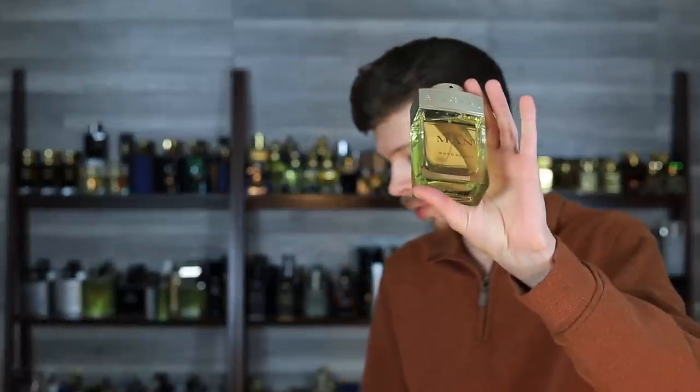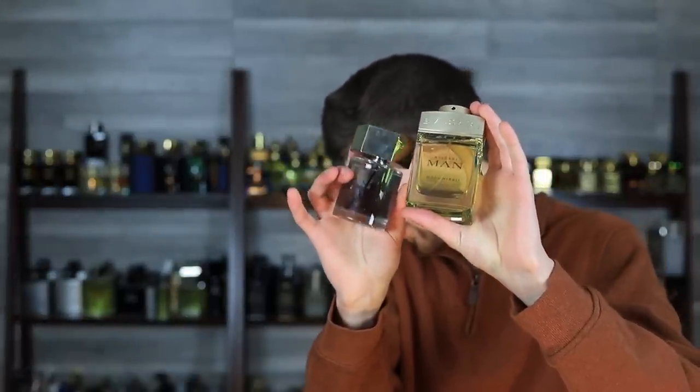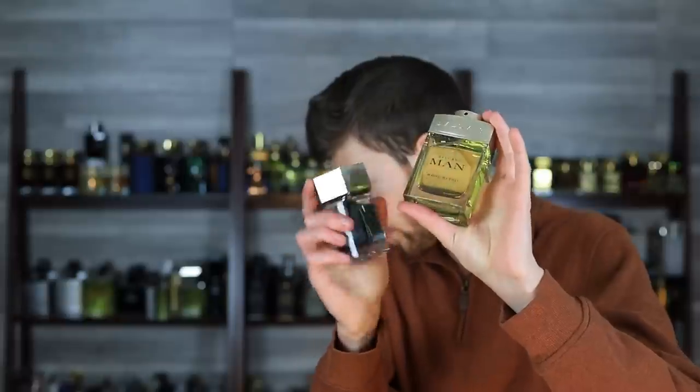Alright, you guys, that's going to do it for me. That is 10 designer fragrances that are going to have you smelling like royalty — smelling like a million bucks, smelling high-end. These just work. A lot are woods-focused. Wood Neroli and L'Homme Ultime can be summer-focused. The other ones are going to be more spring, fall, and winter — cooler weather. Links down below to all of these so you can pick them up at a discount. Thank you so much for watching. Stay safe, stay healthy, and we'll see you tomorrow with another one. Take care.